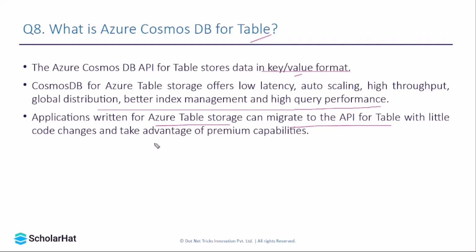So in the case of an Azure storage account, we have a concept of Azure Table storage, and the applications which are built on Azure Table storage can easily be migrated to use Azure Cosmos DB, so that they can take full advantage of all the capabilities provided by Azure Cosmos DB, that is multi-region support, high scalability, and so on.